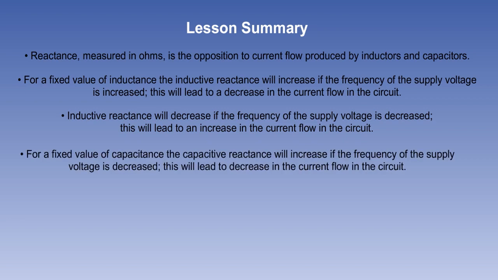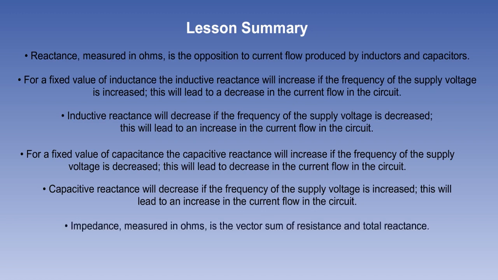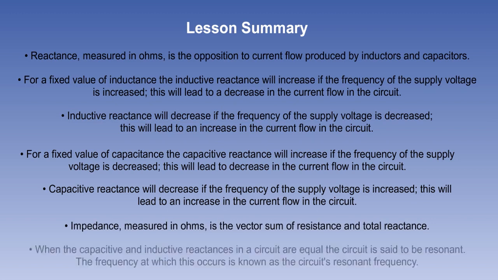For a fixed value of capacitance, the capacitive reactance will increase if the frequency of the supply voltage is decreased. This will lead to a decrease in the current flow in the circuit. Capacitive reactance will decrease if the frequency of the supply voltage is increased. This will lead to an increase in the current flow in the circuit. Impedance, measured in ohms, is the vector sum of resistance and total reactance. When the capacitive and inductive reactances in a circuit are equal, the circuit is said to be resonant. The frequency at which this occurs is known as the circuit's resonant frequency.